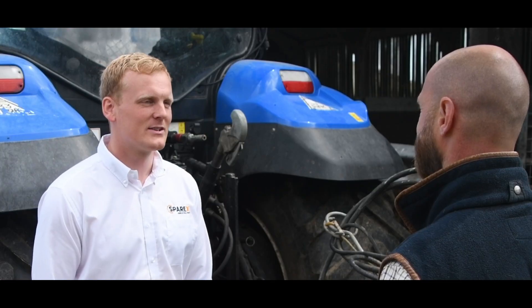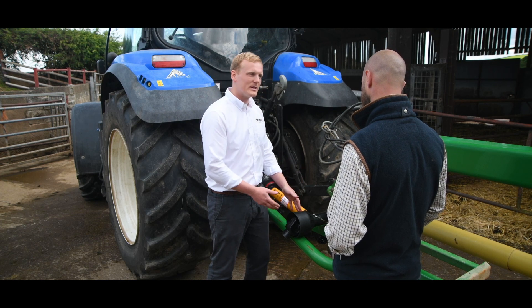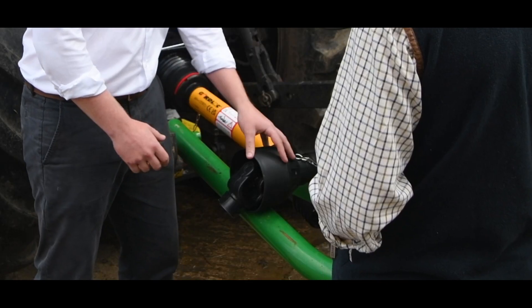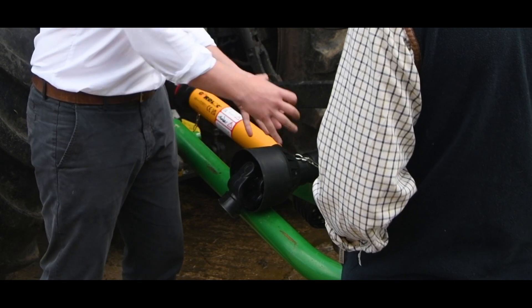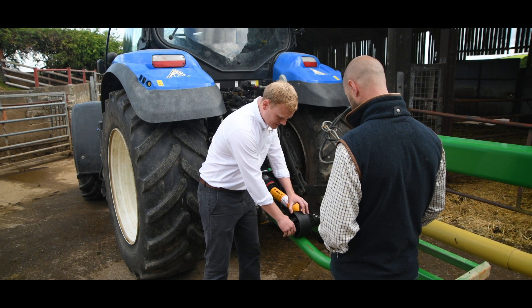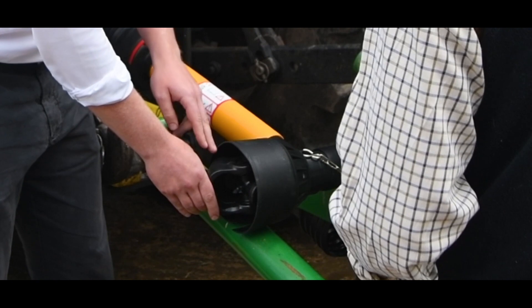Can you talk me through guardlock then and why it is so quick and easy to fit? So to understand how easy guardlock is to fit, I've got here a traditional PTO shaft to show you the difference. A traditional PTO shaft has got a fixed collar that's really quite difficult to move around, and it's also quite difficult to get the PTO shaft attached to the tractor or grease across journals.